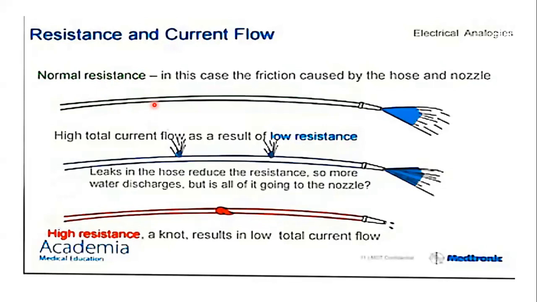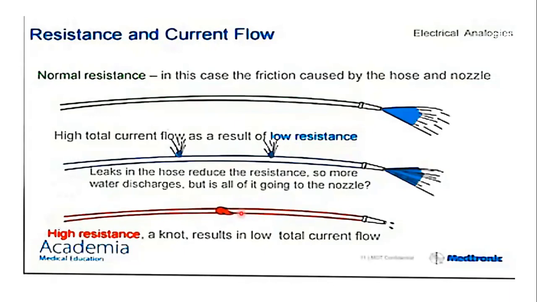When you open the tap, you have reduced the resistance and you allow the potential difference that exists between the tank and the tap to continue to push the water, which is the current, to flow. So when you connect a hose to it and you narrow the tip of the hose, the amount of water that will be flowing will decrease. But at any point that the hose breaks, you have more water coming out of the hose. And when the whole hose is blocked, or breaks in the sense of a cable, then there may be little or no water flowing.